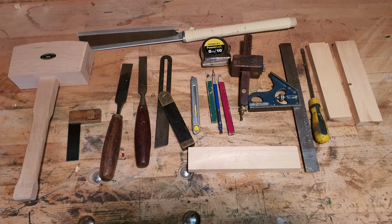For this joint you will need a tape measure, a square, a selection of sharp chisels, a sliding bevel or dovetail gauge, a marking knife, a mallet, a tenon saw, a 2H pencil, and a screwdriver depending on the type of bevel that you have.